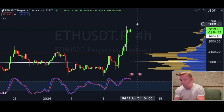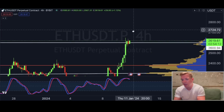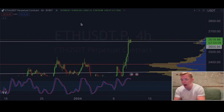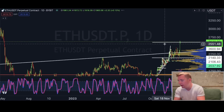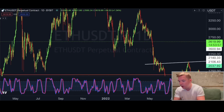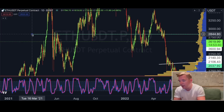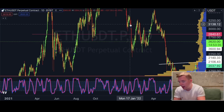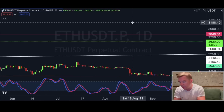So here, Ethereum is breaking $2,600 right now and tries to move higher. The next potential target is, now I have to look at it on a daily chart, because I remember from the past there was a target at $2,840 something. When I go back here, I remember there was a horizontal level, a key level. So we're above that already. $2,840, that was a level that we have to be closely watching.